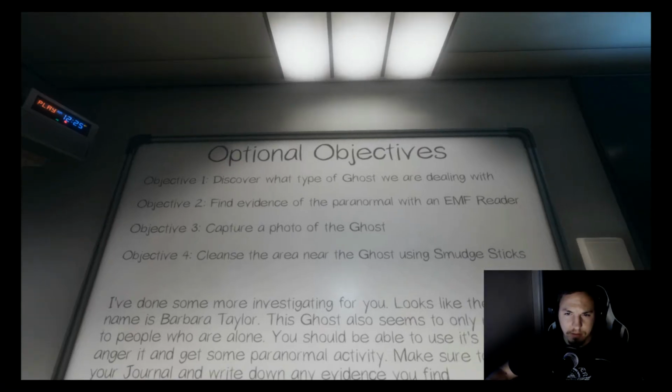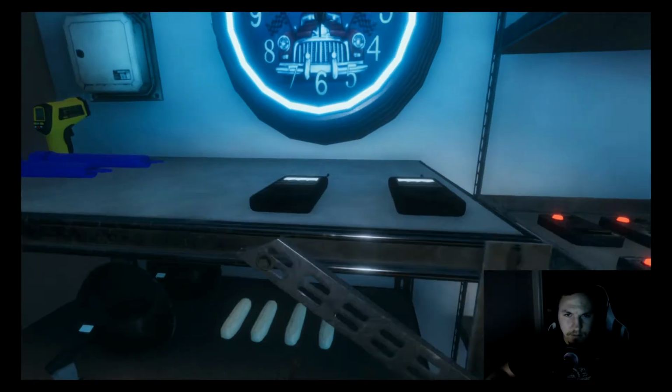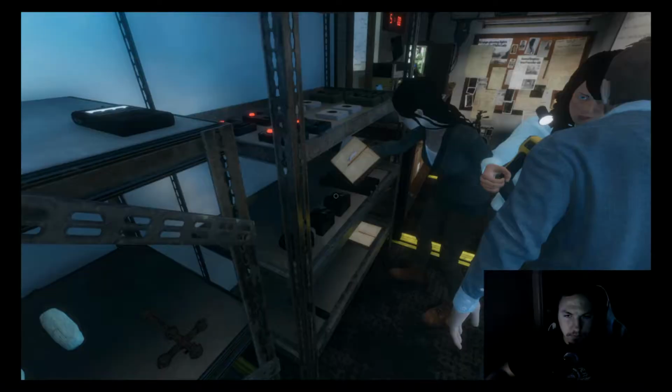Oh, hey, all right, guys and gals. The ghost name is Barbara Taylor. Barbara, and she likes to respond to people who are alone. So whoever takes that spirit box is SOL. Wait, what?